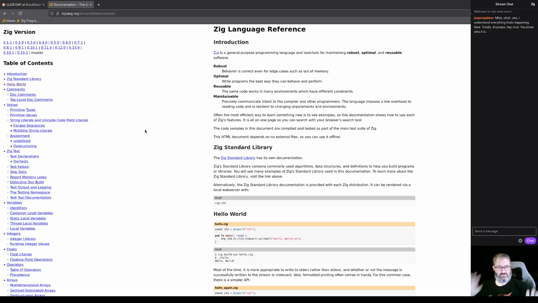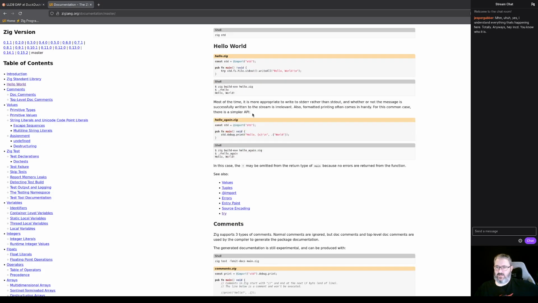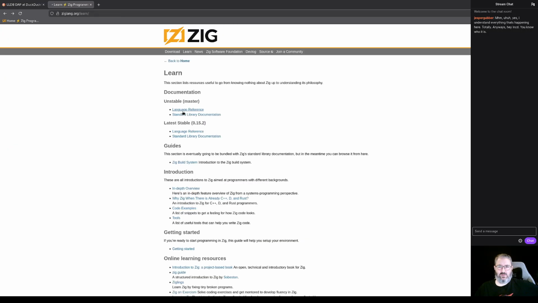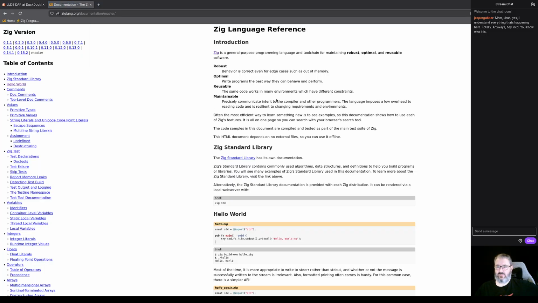I feel like I'm in front of the sun. There's actually a lot of good information in here, even though it's the language reference and not get started or learning. So maybe we should just take the language reference from the top.